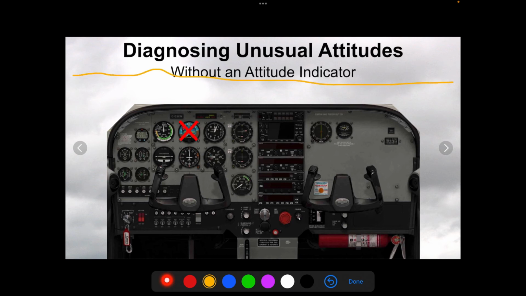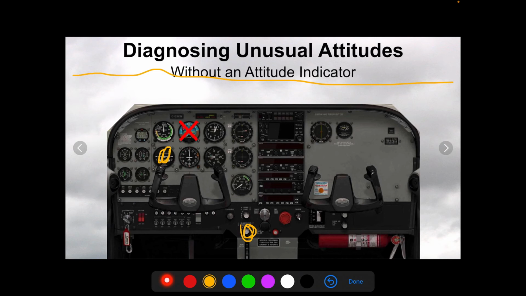And then for a nose low, so let's make a nose low. So here's our horizon up here. Nose is below that. What we're going to do is decrease power. Again, same procedure: decrease power wherever the throttle is in this aircraft. Decrease power, then level wings, again with our turn coordinator, okay? And then we'll gently pitch up with feel. We want to decrease power first so we're not overstressing the aircraft when we come out of that bank.